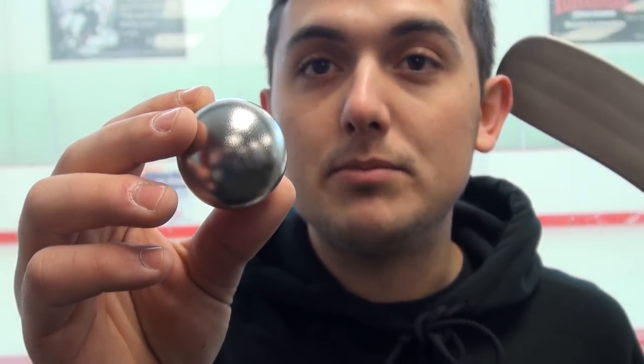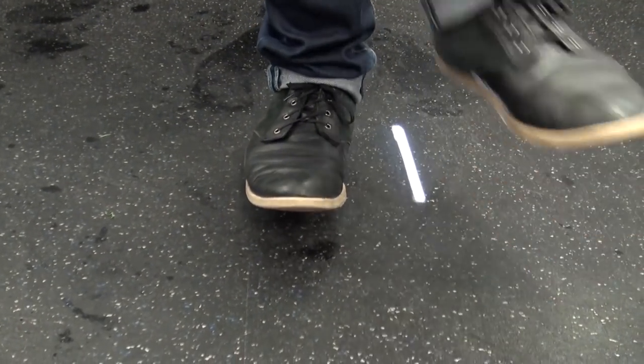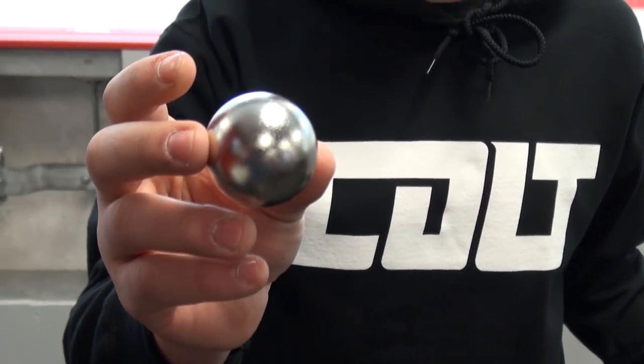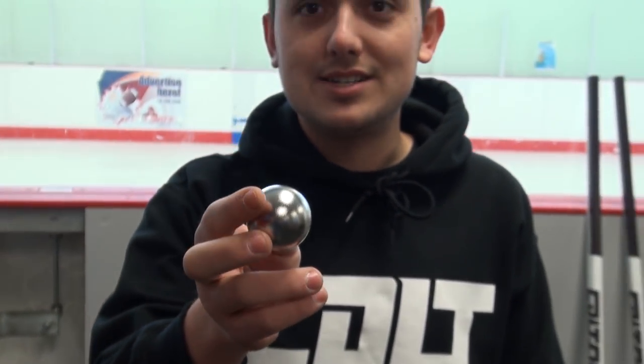This ping pong ball is coated with the same metal that is seen on the Colt itself. It's a standard ping pong ball — the coating added about 4 to 6 grams of weight. The benefit of this ping pong ball, as you'll see, is it's strong enough to actually stand on, which I'll show you now. As you can see, I can put all of my weight onto it, and when we get it back, no damage whatsoever can be seen on the ball itself. So as soon as we saw this, we figured if they can do this to a ping pong ball, they can probably do it to a hockey stick — which is what began the process altogether.